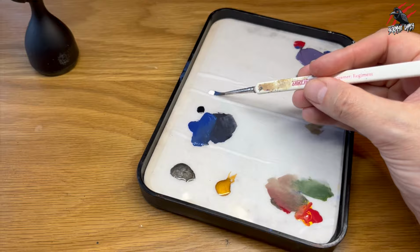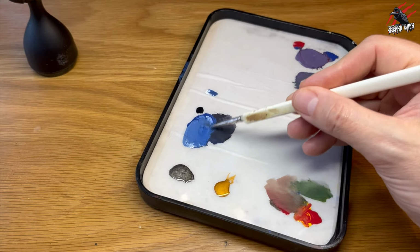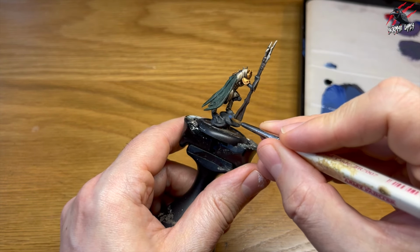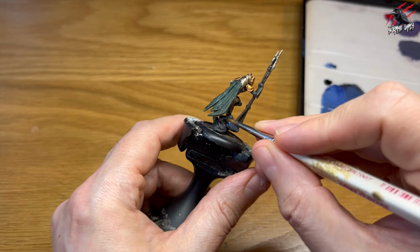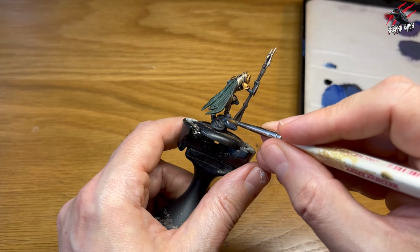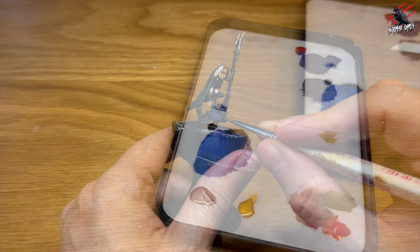And now I'm going to take that mix that I made earlier, add some white to it, and this is going to give us a nice colour that we're going to use for those cool mushrooms that you can see on the bottom. And then I'm going to block that in, trying to leave a little bit of the dark coming through in areas where it meets different parts of the miniature, like the toes and also those javelins, but mainly blocking it in with this new colour.